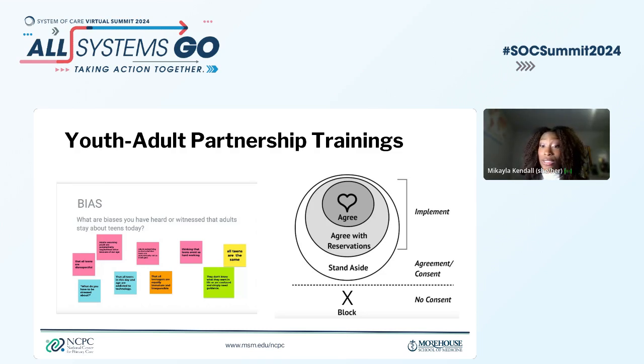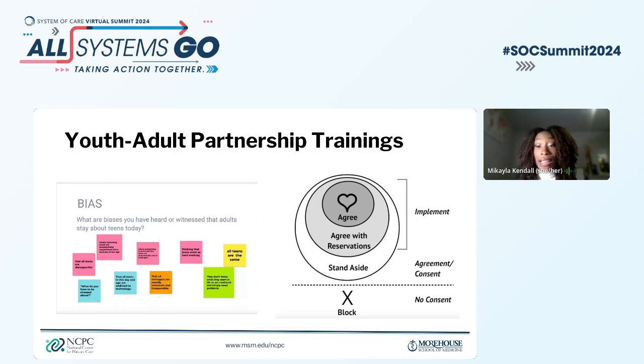It's not just requested. We need to know your opinion. We need to know how this would impact you. We need to know, would this actually be a beneficial policy in your life? And so we really talked about that with the youth and really tried to gear them to, hey, you're going to be in a room full of adults that, yes, they've done the research. Yes, they have those learned experiences, but you are also bringing something important to the table.